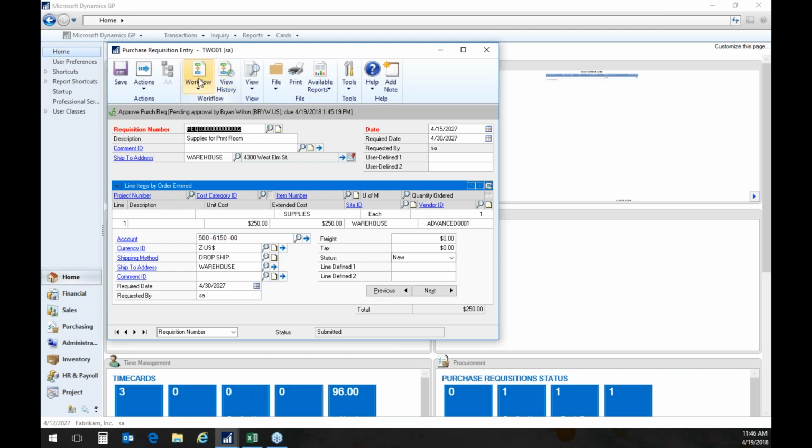And so now I'm the approver. Whether I do this in the system or I do it through email, I can come in and approve, reject, or delegate that. And if I delegate it, if I have security and authority to delegate it, it moves on to someone else. So I say, hey, I'm not going to deal with that right now. If I approve it, then it would move on to the next person in the hierarchy, if there was one. So maybe I approve everything up to 5,000. And if this was 5,000 and $1, it has to go to my boss then, because she approves everything from 5 to 10 and so on.